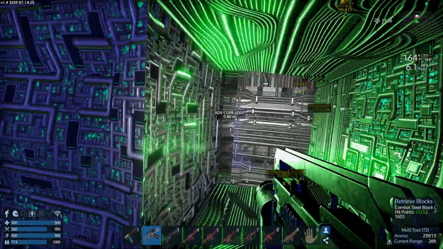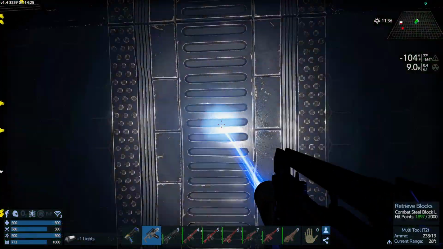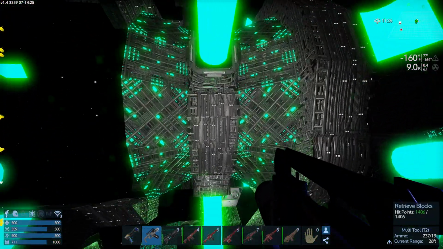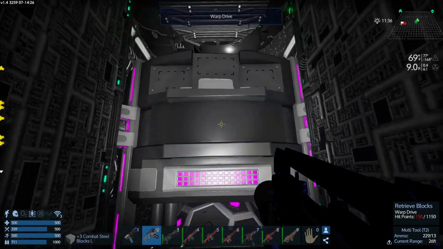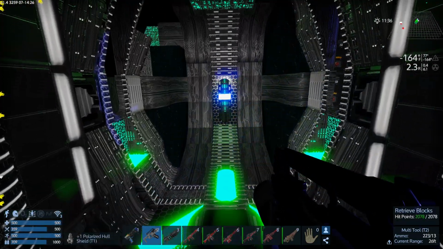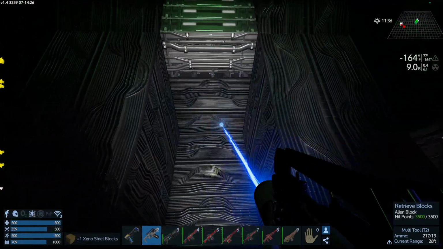Gonna go inside. Got a little hole here. Well, I'm gonna go to the middle of it because that's how I always do this. I get centered on the middle again. These green lines or orange lines are always a good one. There's the warp drive. Somehow that survived. That survived, but the alien container, some of them didn't.